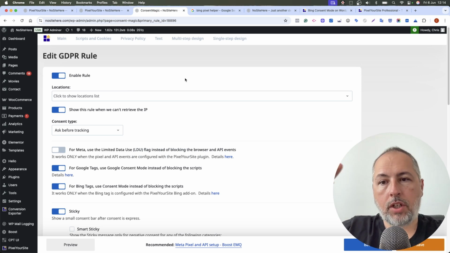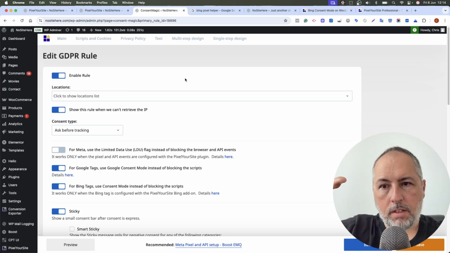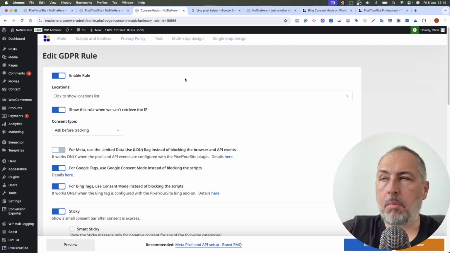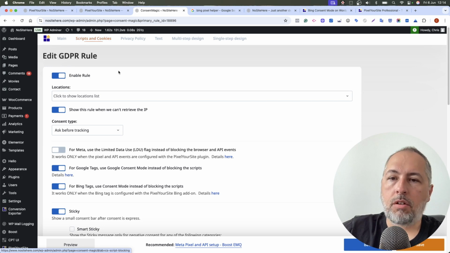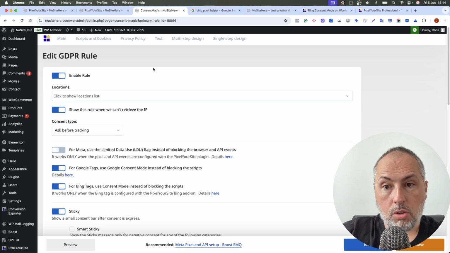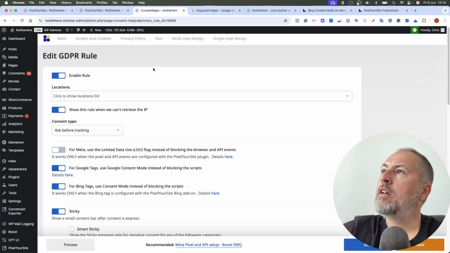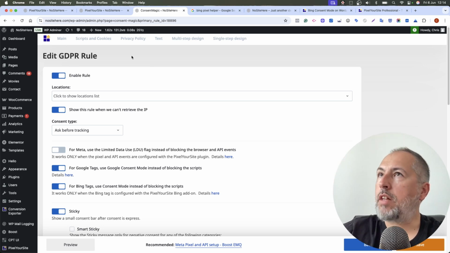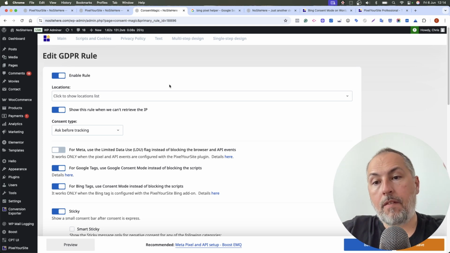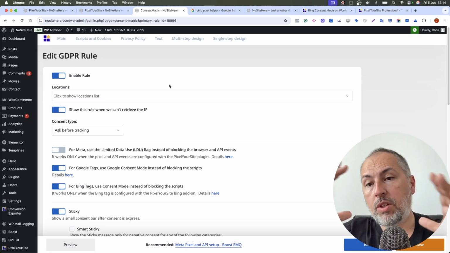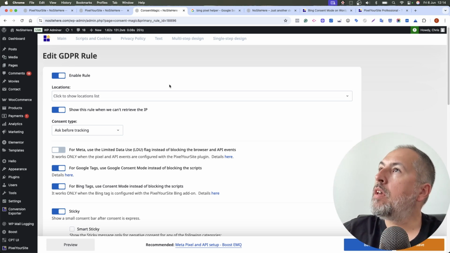When the user changes the consent on the consent pop-up and they say, okay, I agree to analytics or marketing, usually Bing is under marketing. Inside ConsentMagic, we have all these settings allowing you to assign a category for various tags. By default, as I said, Bing goes under marketing. So once they accept marketing related tracking, we will change the status and send the events to Microsoft with consent mode granted. So now Microsoft will process the full data that we send.